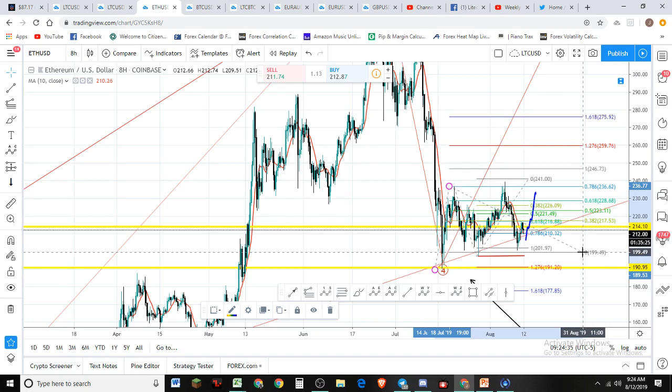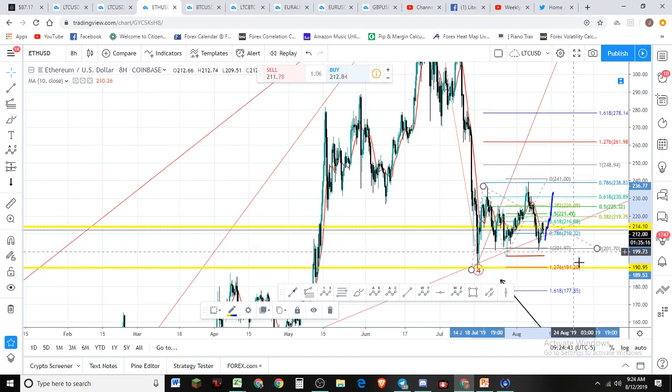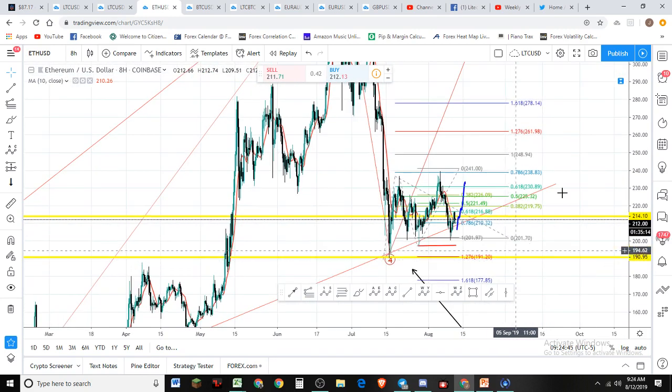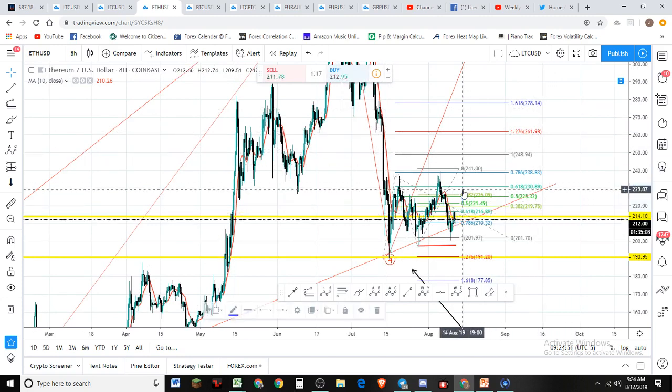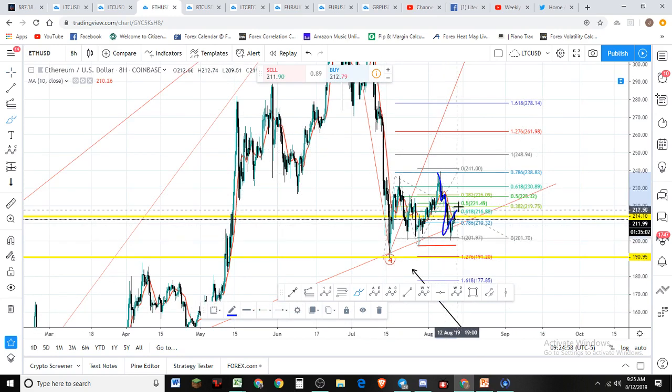We might end up coming lower. Not sure. Right now, the best I can tell, looking at upside targets at 248, 261, 278. But you know what? That might be incorrect. We might have to do the same thing with Litecoin as well. Now that I'm looking at it, this might be 1, 2, 3, 4, and then we're coming down for 5 like that. I know it didn't look great, but yeah, we might be coming down here to this 191 region.